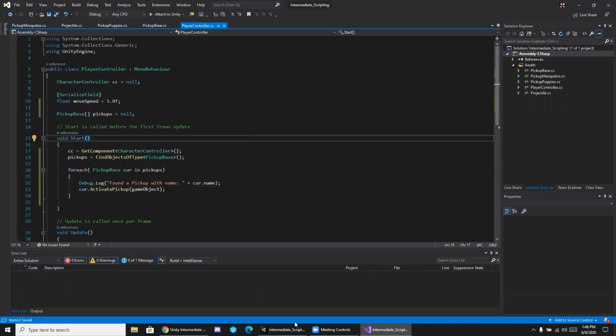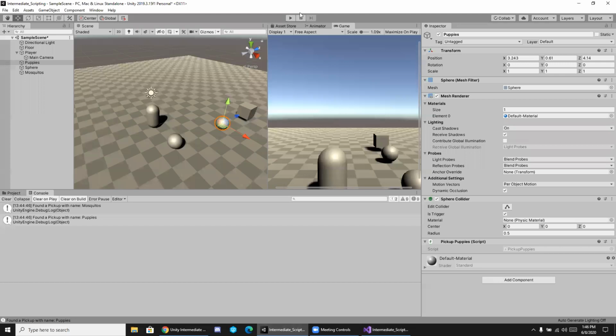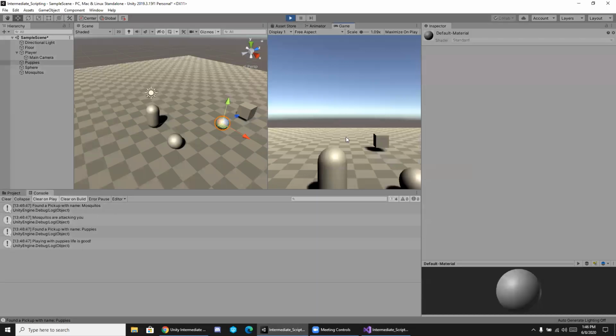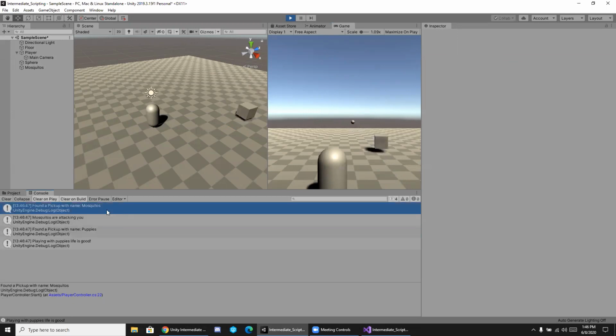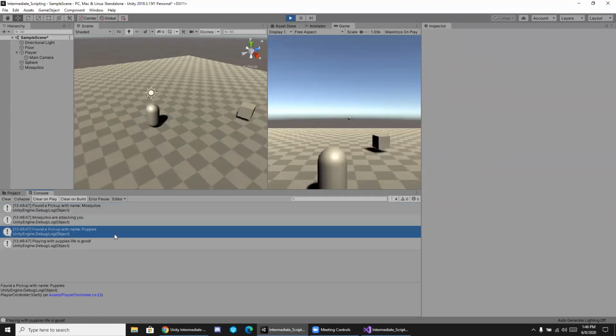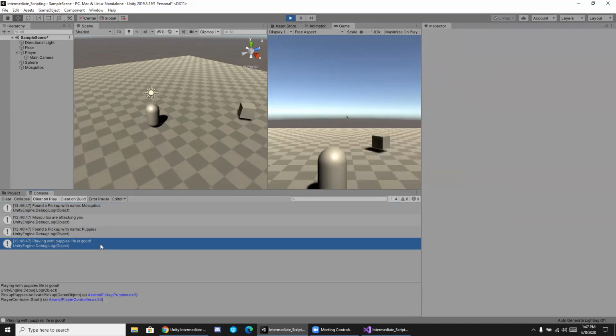Save all that. Play this, and we see it activated both those pickups. We found the pickup with mosquitoes, told the mosquitoes to attack us. Found the pickup with the name of puppies, it told the actual puppies to attack or to play with us.